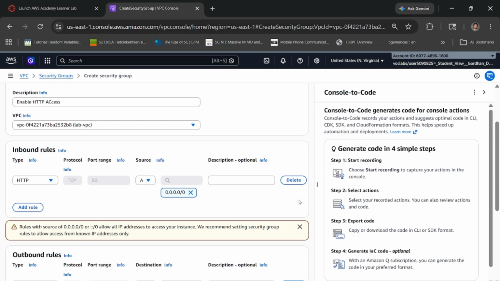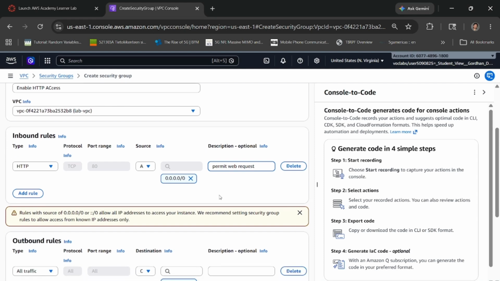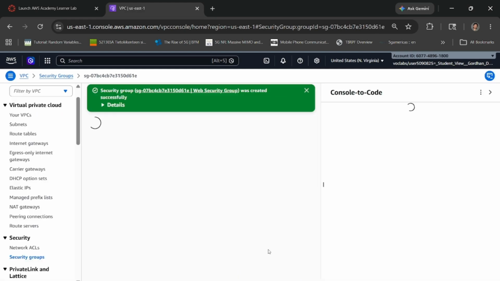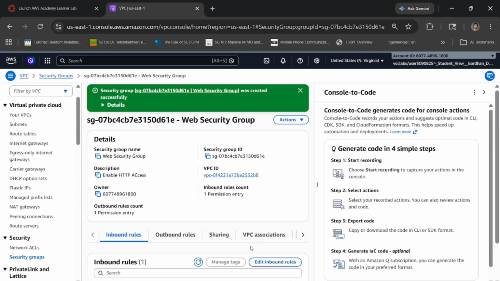As per instruction, let's say permit web request. Then we simply click on create security group. Now this security group is being created.